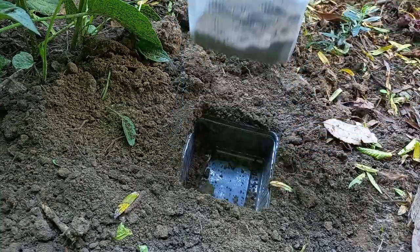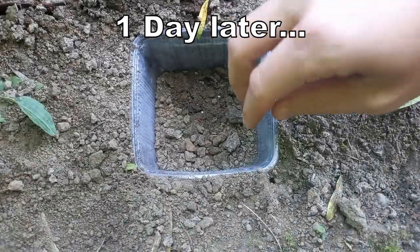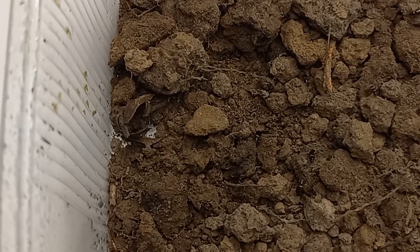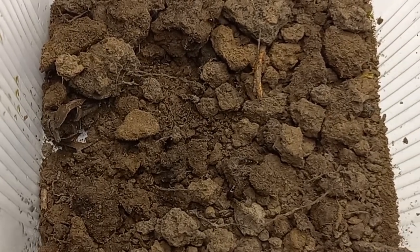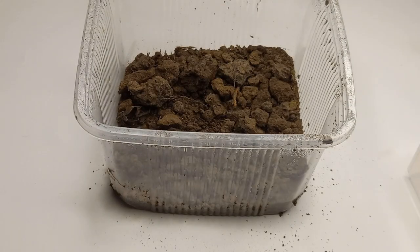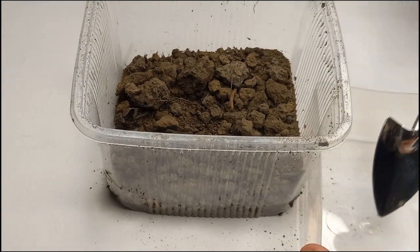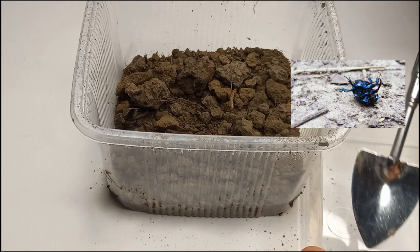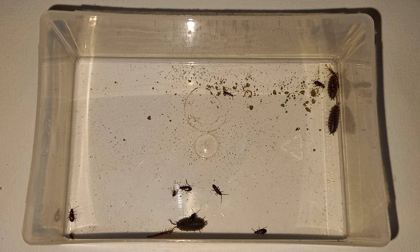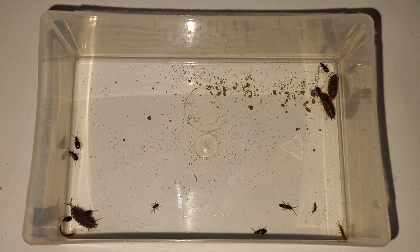Because you have two containers you can take out one without collapsing the hole. Let's check what we got. You can see already a lot of movement in here. I'm moving the animals into another container to see them better. The beetle was upside down — I'm helping him. As you can see I have a lot of different species of animals, mainly one species of ground beetle. I have seven or eight of them.